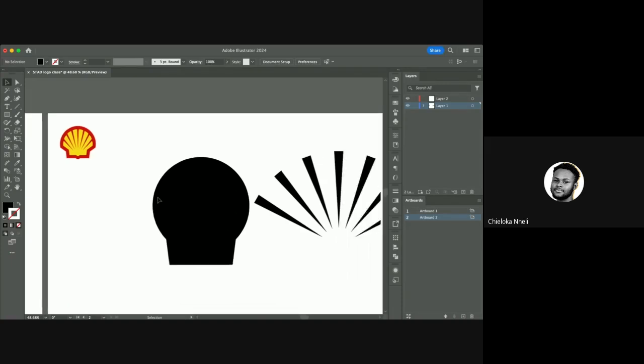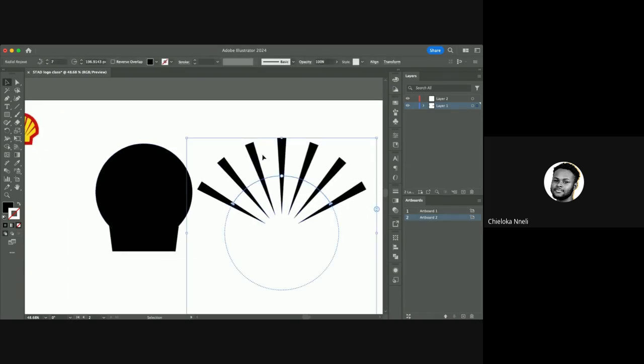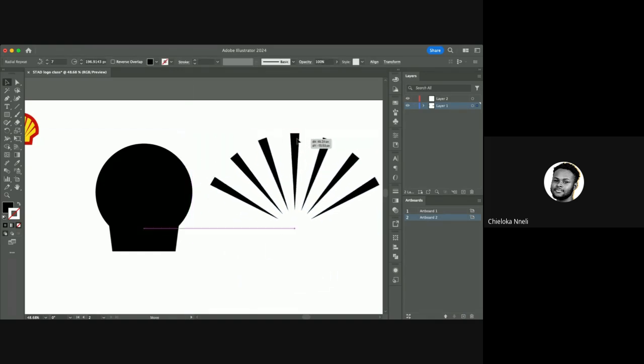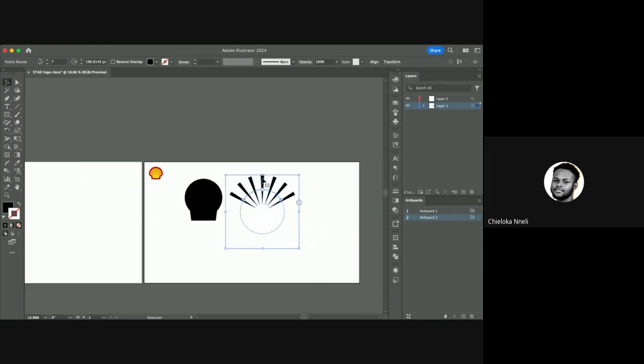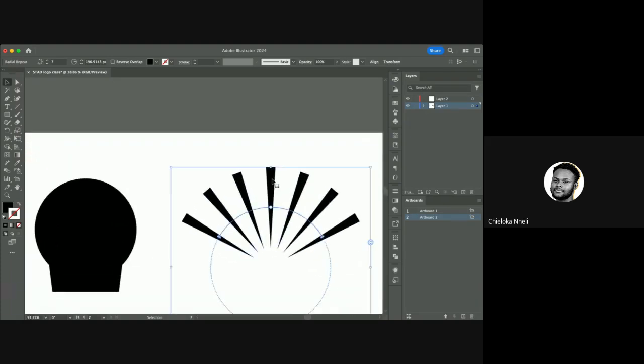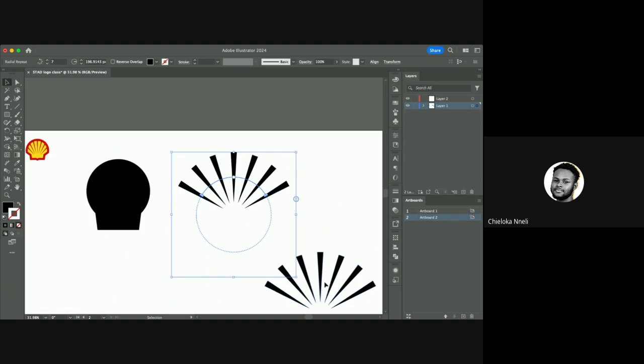So the next thing I'm going to do is to expand all this, because they're all still joined together, like this radial stuff is still editable. But most of the time, what I like to do is to duplicate my shape or whatever I'm working with first before I expand it, so that in case there is a mistake that I made, I have a copy of it somewhere that I can still work on.